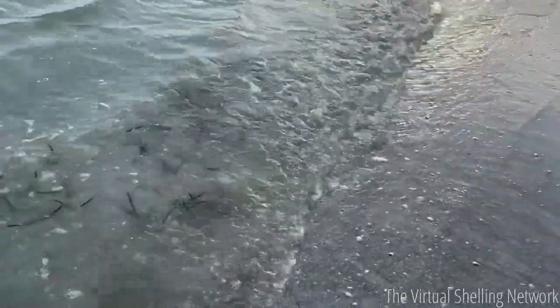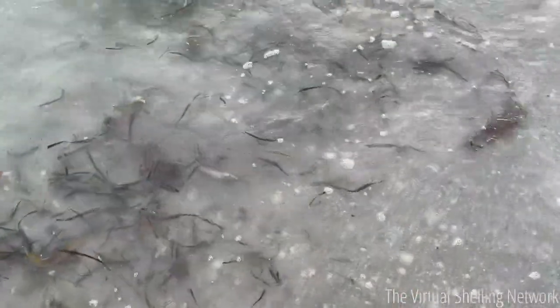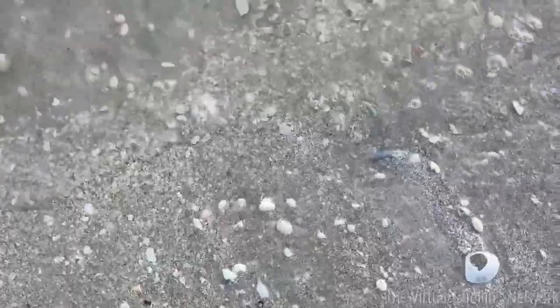All right, guys, I walked down a little bit and I wanted to show you, for those of you who always ask me about tinies and minis, when you are walking here and you start to see all of this dark stuff here, kind of looks like coffee grounds, but if you can see all of the little black things in the water, this is where your minis and tinies are gonna be. They're gonna be right here. And when it's wavy like this, it's really hard to see them. So if you have a little scooper, that's gonna be your best bet.